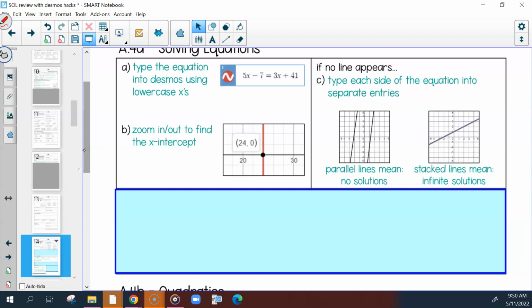Do we want to see any of these examples in Desmos before we switch gears into quadratics? Javier? Number one. After everyone finishes, I'll put number one in. I will say number one is going to give us one solution, and you'll be able to see what that looks like.